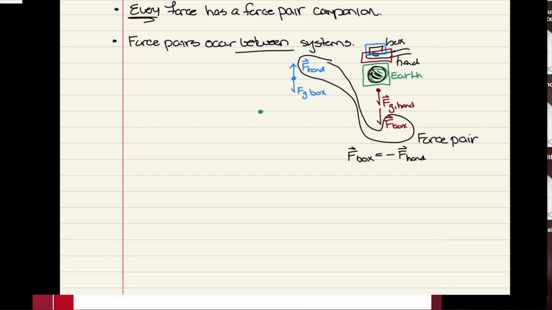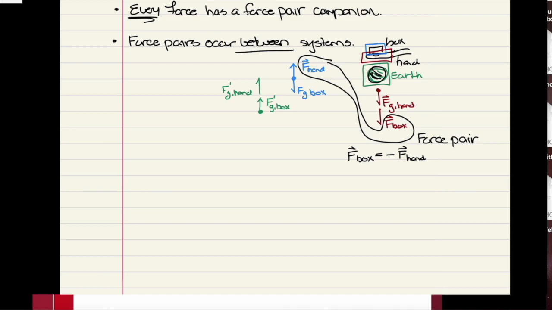Now remember, by Newton's third law, we're saying that forces come in pairs, and if the apple is being pulled down by the Earth, it must therefore be being pulled up by the apple. So since Earth is acting on the apple, the apple also acts on the Earth. So I'd say this might be force, gravity, apple. Oh, sorry, it's a box for this problem. And then there's also a force related to the hand as well. And I'll put little primes here, that's what's being felt by the Earth compared to what's being felt by the box in the hand.